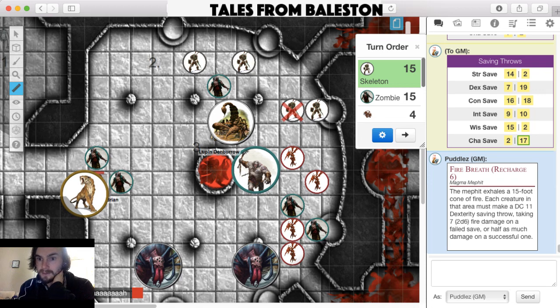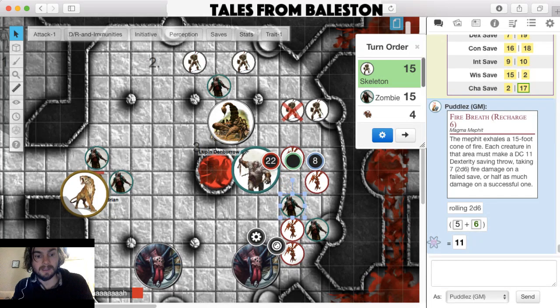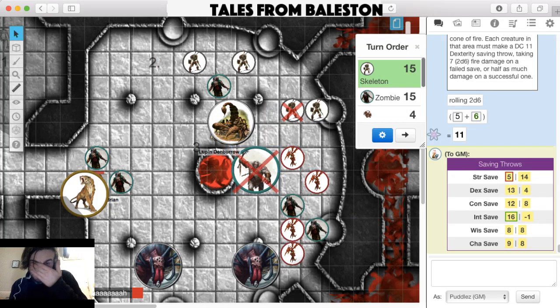So he could shoot that, so they must make dexterity saving throws. I'm just going to say they both fail because they're zombies and there's mice too, and I can't be bothered rolling it. So 2d6. So they both take 11. He takes 11. He needs to make a 11 con save. 5 plus 11, so he fails.